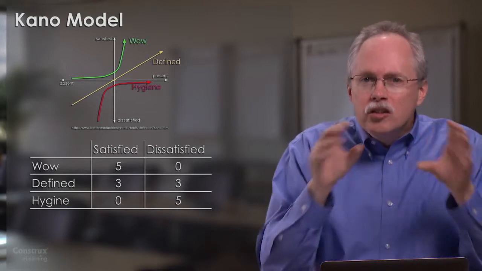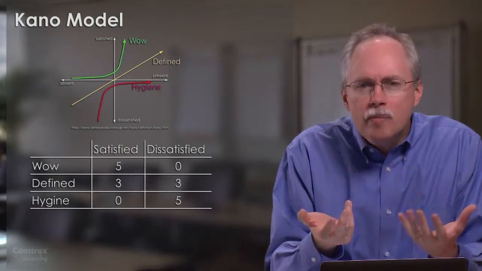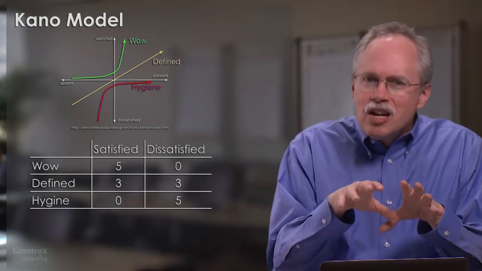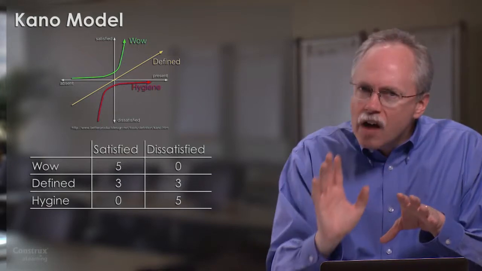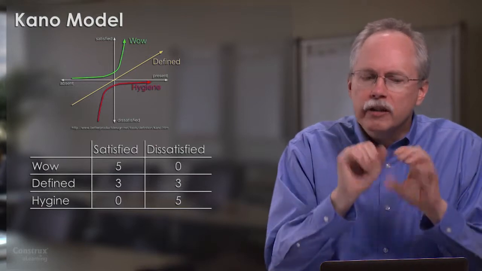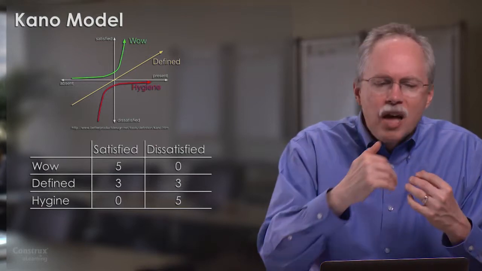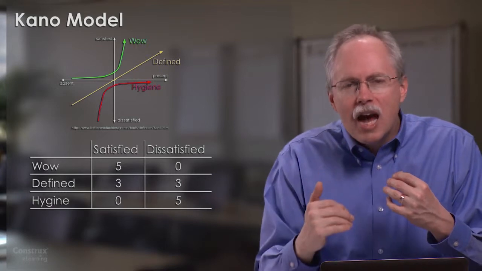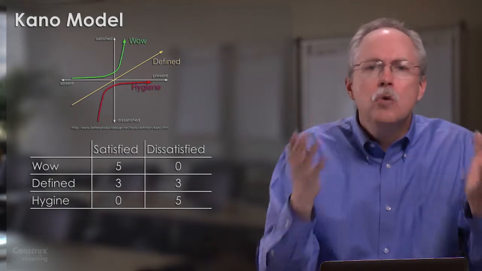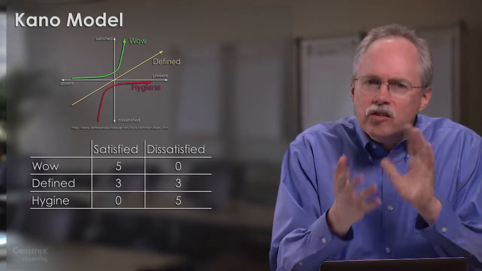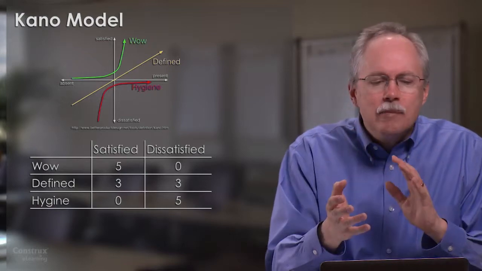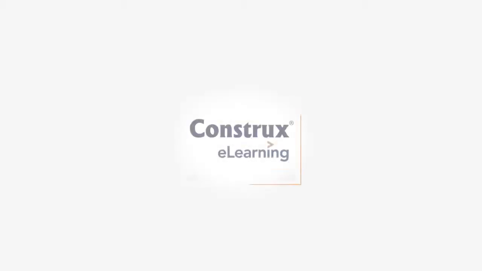And so you can see how the same situation, walking into a bathroom, based on your expectation, can help say where you kind of are on the Kano model. Is it a wow, a defined, or a hygiene? And as you can imagine, wow things tend to migrate down to hygiene over time. And so new wows are always being trimmed up. So this can help us set priority a little bit, thinking about the expectations.